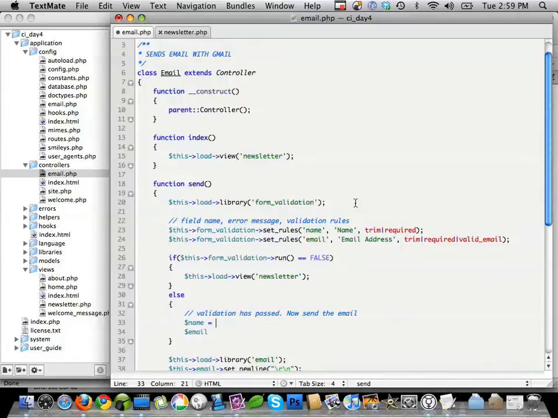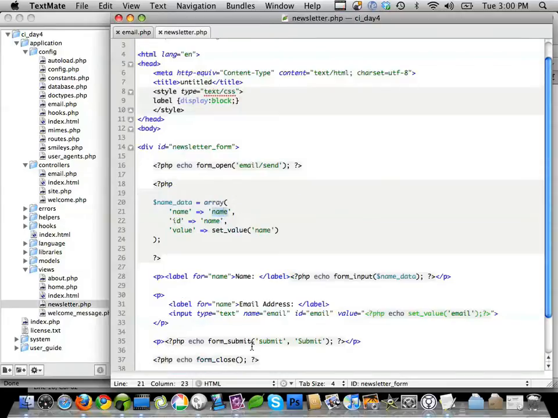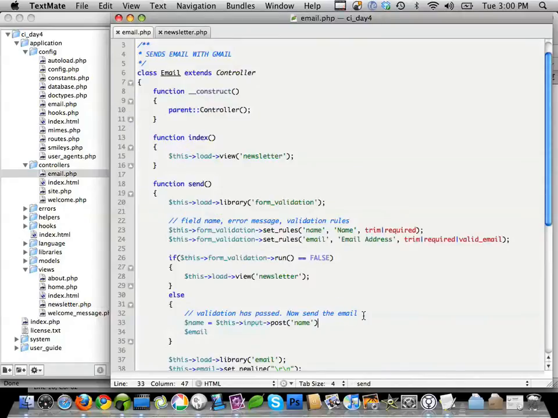There's another way CodeIgniter will kind of make this easier for us. Is we're going to do this input. And this input class is loaded automatically, so it's not something you have to load for them. And we can either do get or post. So we're going to do post, and we're going to type in the name that would be posted. Remember, name. The next one, email, is a name of email. Like so.